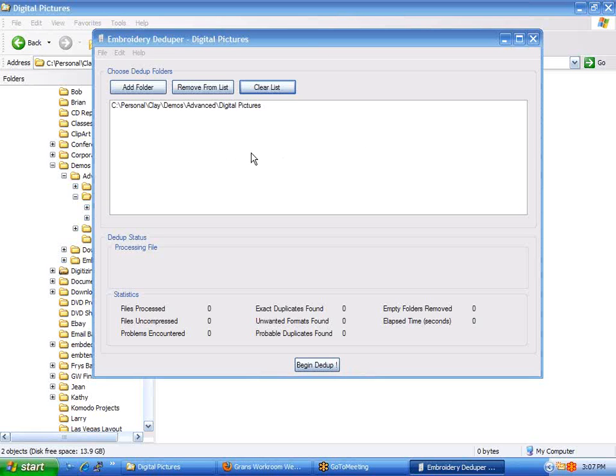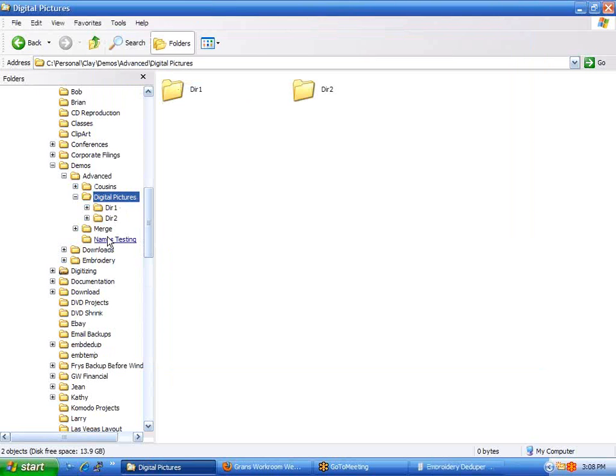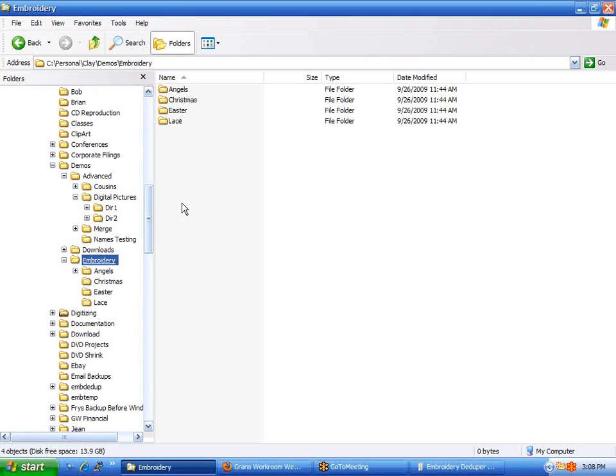The point here about the projects is that you can have a number of different projects, just like when we were doing our embroidery. If you have a lot of category folders, you could divide that up into separate projects.